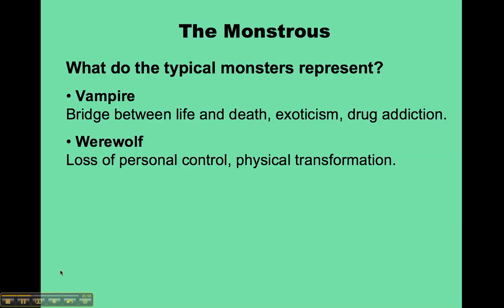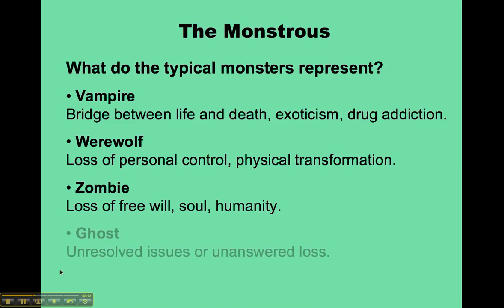Our characters are transforming into an animal. They're losing personal control as they do it. The zombie, an example of a loss of free will, loss of soul, loss of humanity, and yet the zombie still kind of looks like a human. This is what makes it both frightening, sometimes comical, and definitely disturbing.